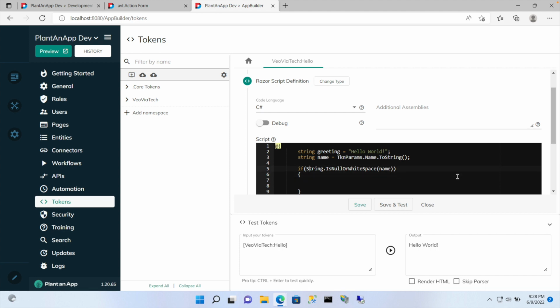And we want to actually flip this to a not. So we want the inverse. If we're defaulting the greeting to hello world, the only reason we'd want to override that value is if they did enter a name. So if it's not null or white space, that's a built-in .NET function, string.IsNullOrWhiteSpace, which checks if the value of name is either null, or a tab or a space, or there's just nothing in it.